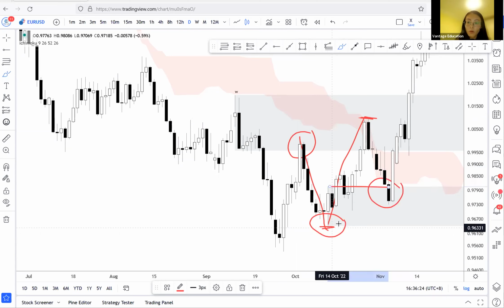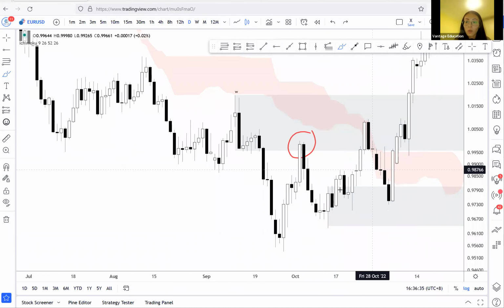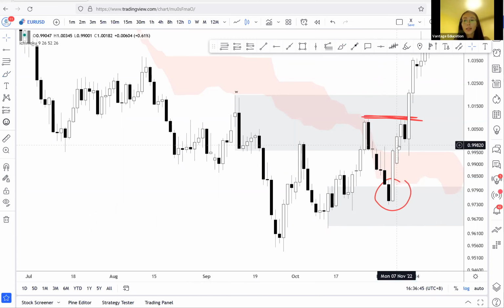Because it fails to form a new lower low, it creates a new demand, and price once again comes into this area. When price taps into this region, what this tells you is that there is a change in structure, right? So instead of the lower lows and lower highs being formed, right now prices are respecting demand areas, and you can target this high that we have here. Okay, so that's the thought process, and that's the flow, understanding the order flow on the higher time frame.